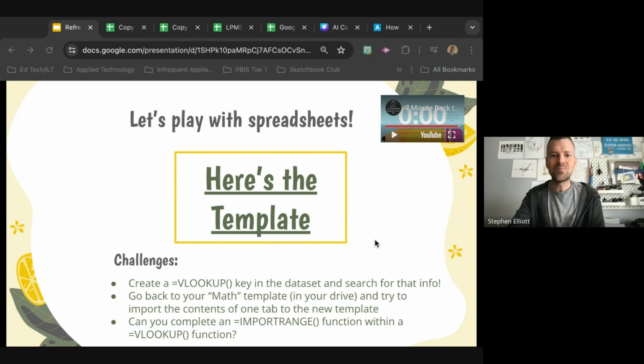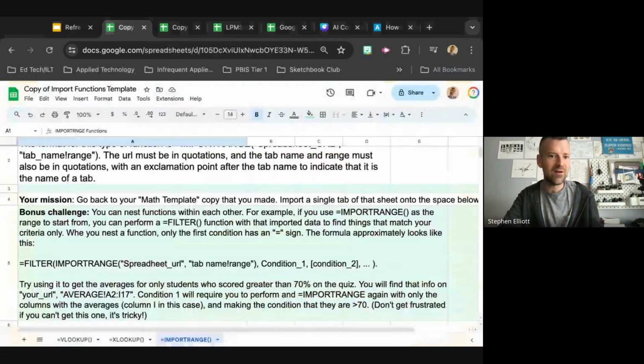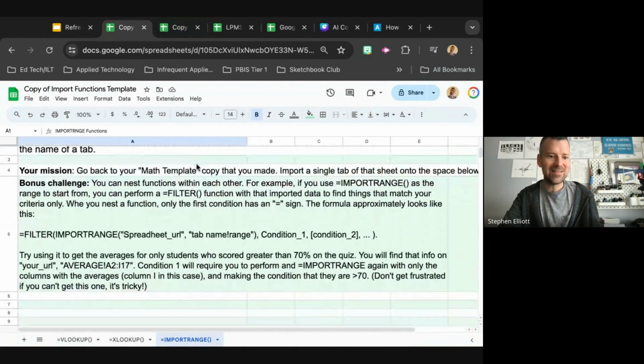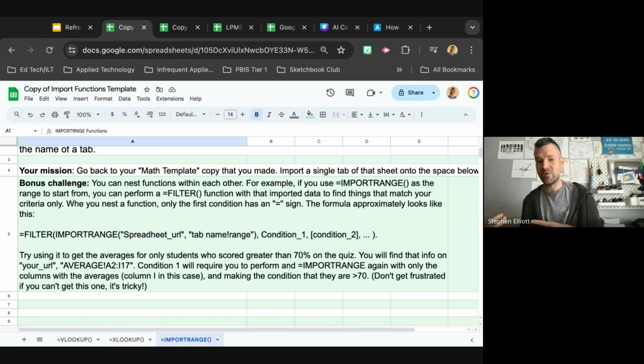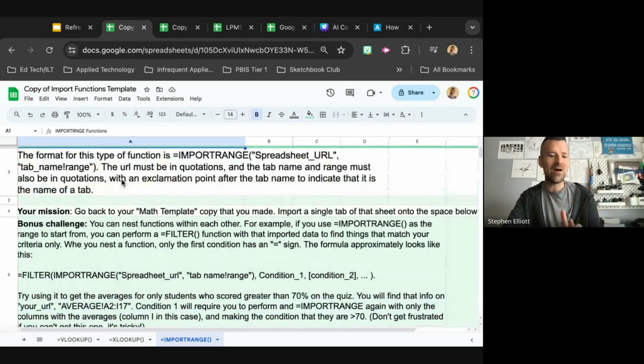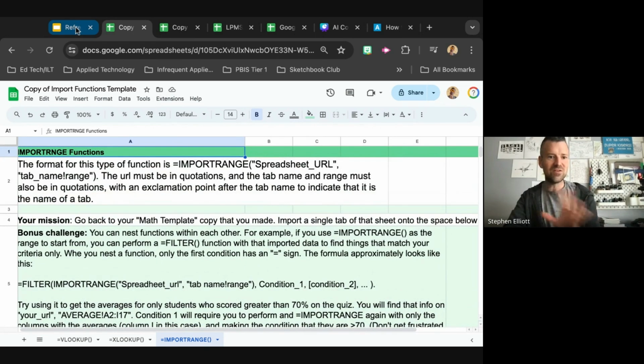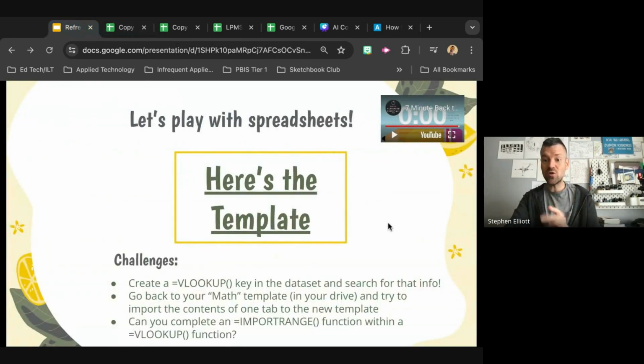Okay. So let's save that one, but I would love to, during our sandbox time or even throughout the year, come back to this idea of nesting two equations. You can actually apply one to the other. So the import range function using a filter function. So I wouldn't bring the entire spreadsheet in. I would just bring in a part of it. It's really cool. It's kind of tricky. I'm going to save that one because I think some of us are just not ready for that. But I will show you what it looks like. So I'm going to go to the next slide.